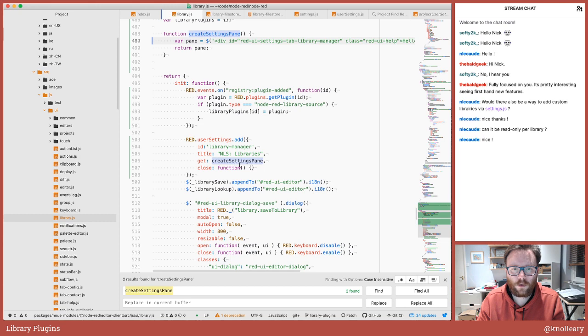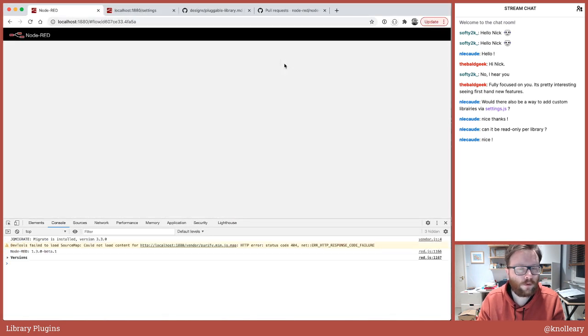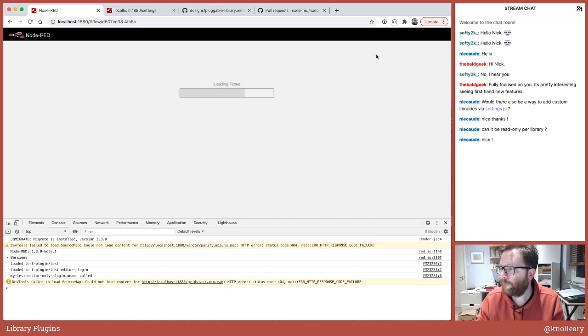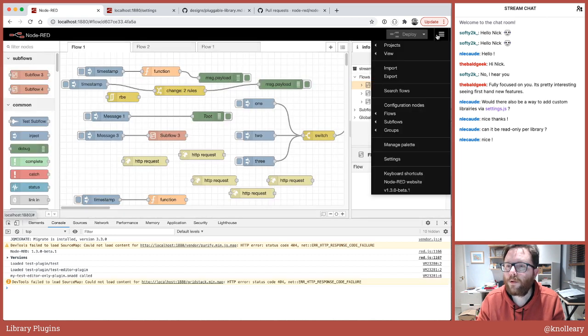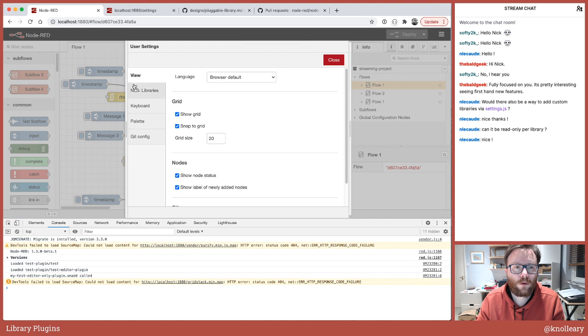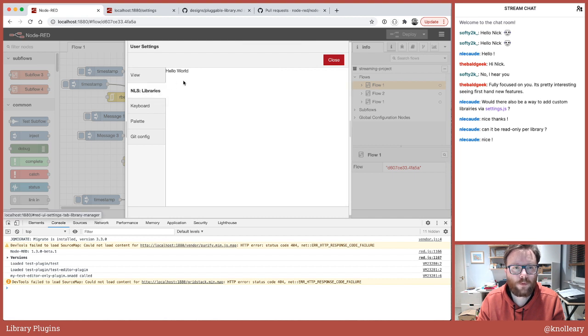And I think with that, if we now refresh the editor, when I come to the settings dialog, we now have the libraries tab with hello world. Awesome.